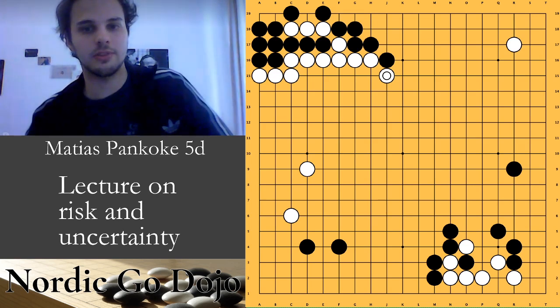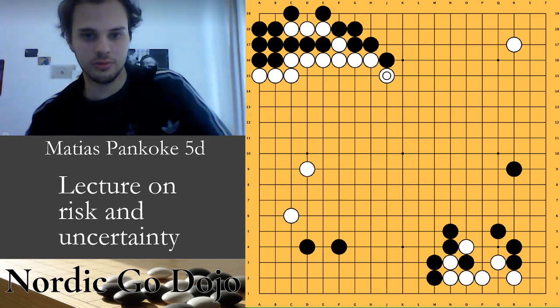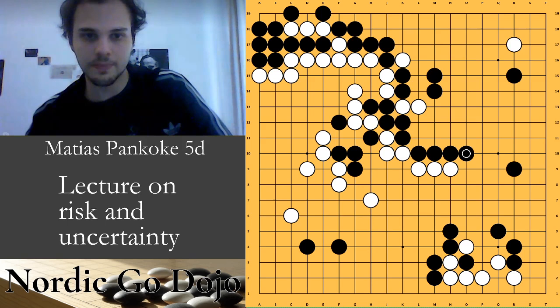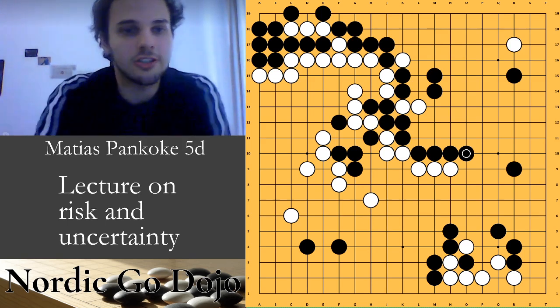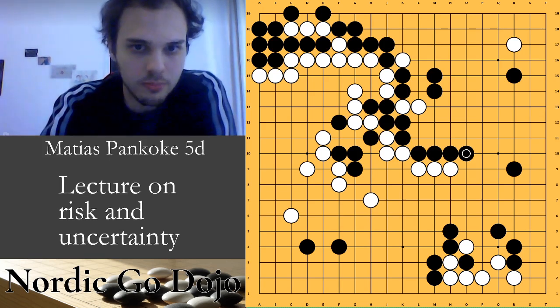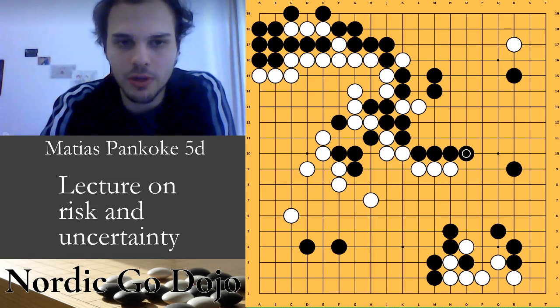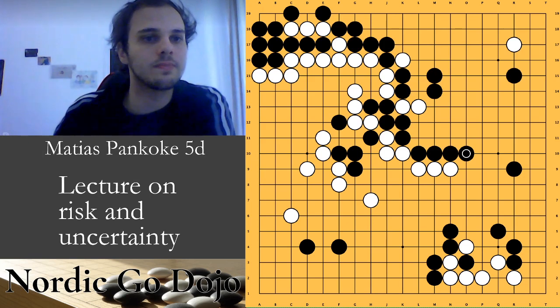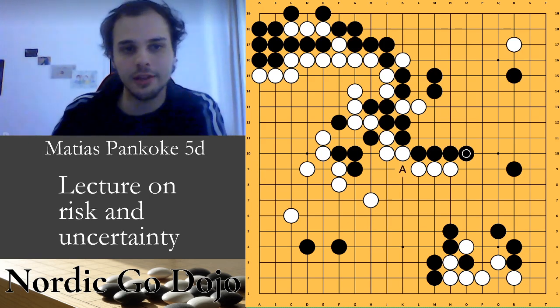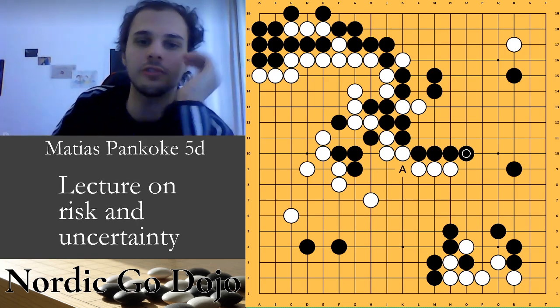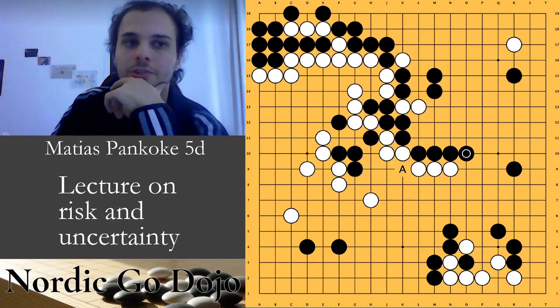And this game continued, of course, and it continued in this fashion. There are two more examples from this game. So this is the situation. White is behind slightly. I don't know by how much, but white is a bit behind. There's also this cutting point at A that is hard to handle. Black is pretty solid everywhere. So now I have to switch on the behind mode, and I have to create uncertainties.